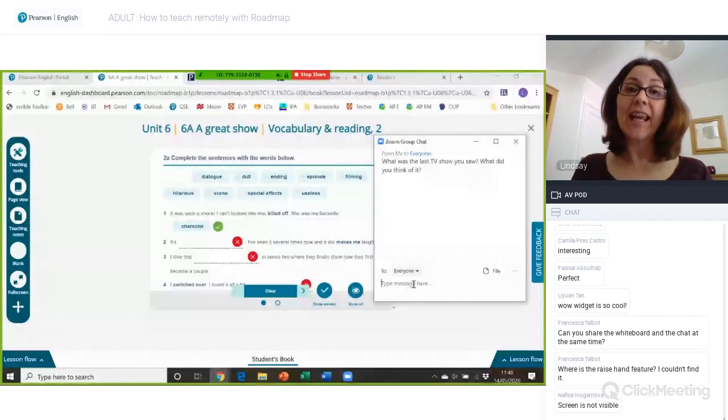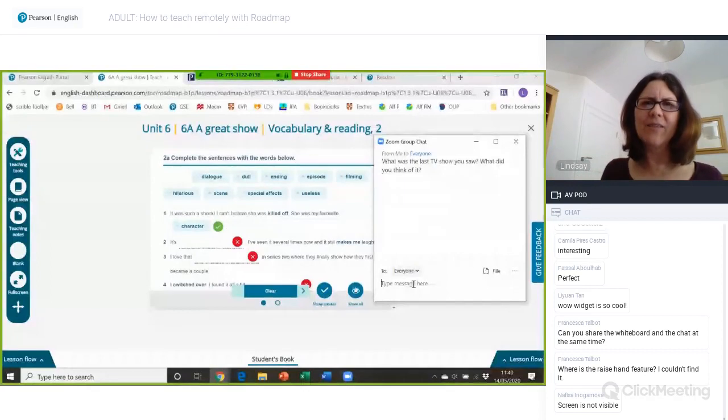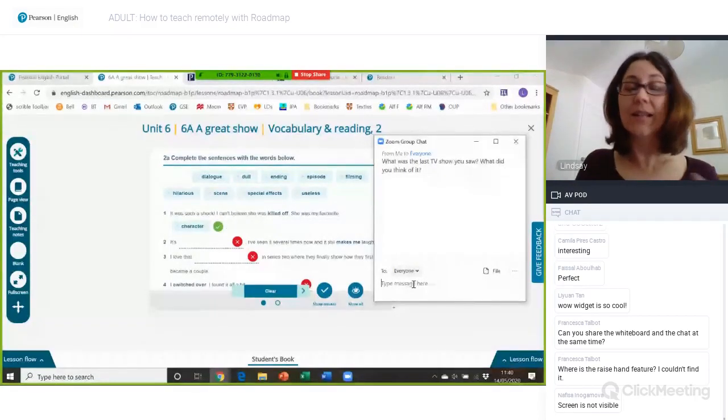And then the fast finishers are engaged and they're doing something in the chat box. I think it's really useful for fast finisher activities. And they can have a little discussion there as well. We can ask them questions, we can get them talking, tell us more about this, that kind of thing. And then when we stop the activity, it's also a good assessment tool, because I can see have they really understood the vocabulary within the sentences or not.